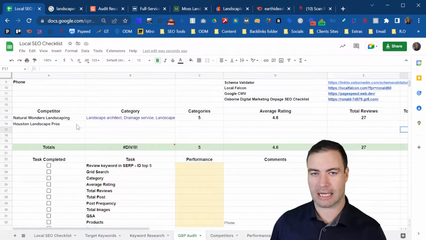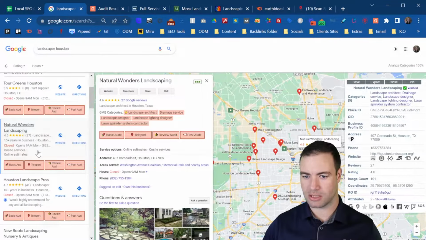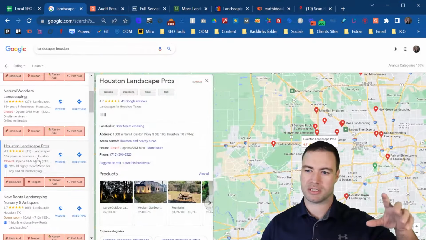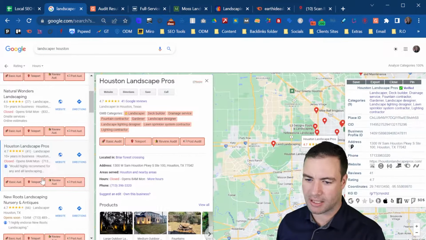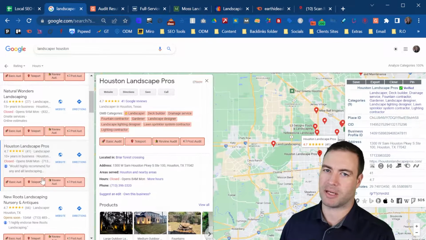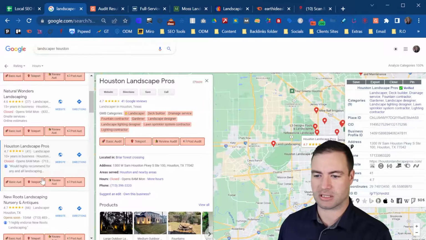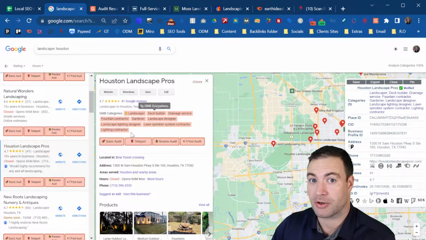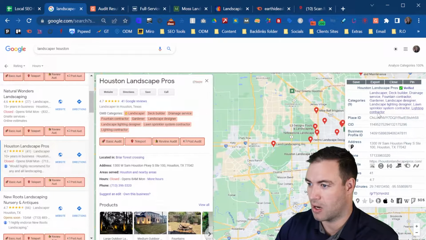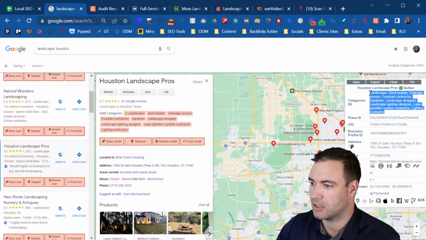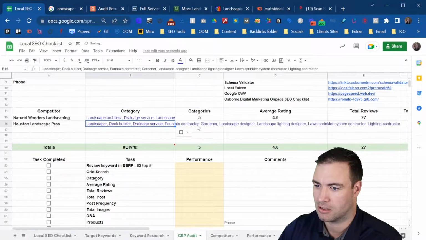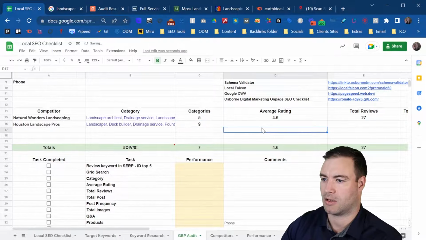So Houston Landscaping Pros. Remember, you would look at other landscapers if your organization is in a competitive market. This is kind of competitive. It's not often that you'll see someone up the top that isn't posting. So obviously their website's optimized. A lot of things are optimized that they're doing right for the natural wonders. That's reassuring. Be confident when you see that type of stuff. So, wow, 9 categories for these guys. So I copy this, 9. Come back over here. Put this in, 9. Okay, let's check it out.